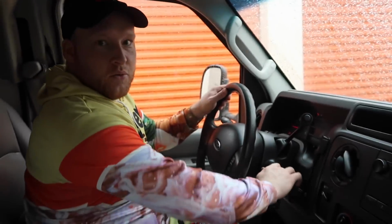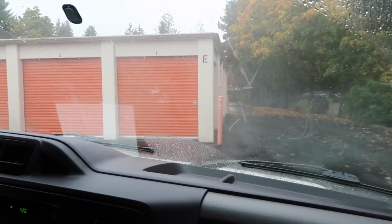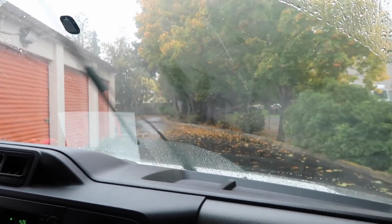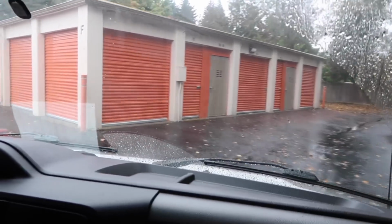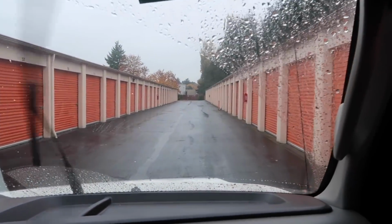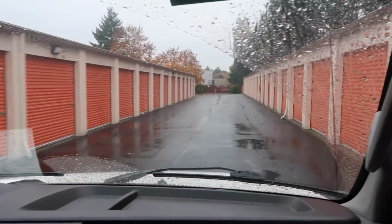Inside of the Waste Ventures. Let's do the next one. Should we show them around the facility? See what they have to see. Okay, we gotta drive slow. We'll drive over this way. So we're in Portland, Oregon. Nice rainy day today. And we're at Extra Space, or excuse me, not Extra Space, but Public Storage, guys. Storage unit buyer. It's nice because I have my own truck, so I don't have to rent a Penske or a U-Haul anymore, which is great.